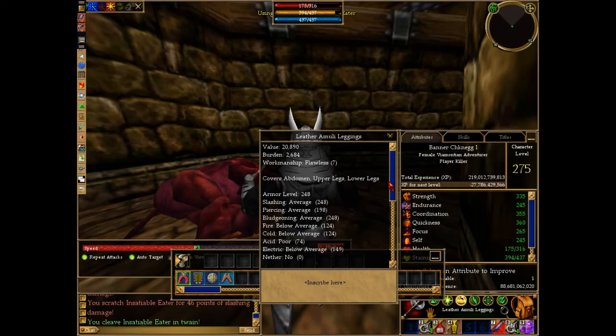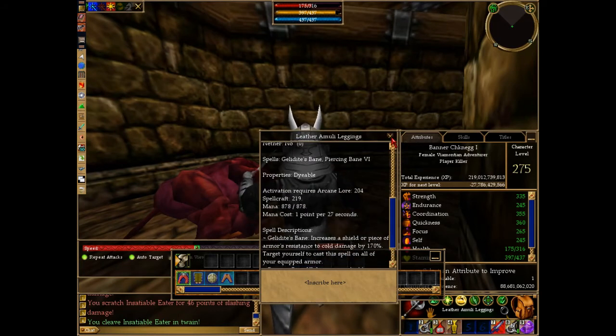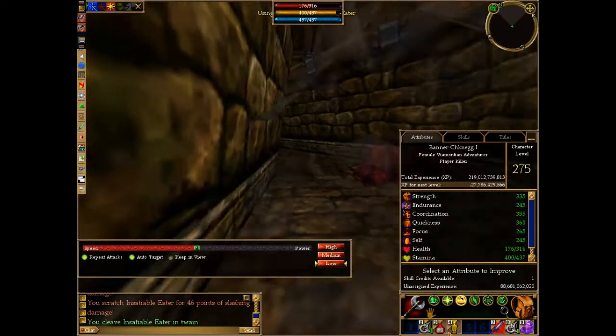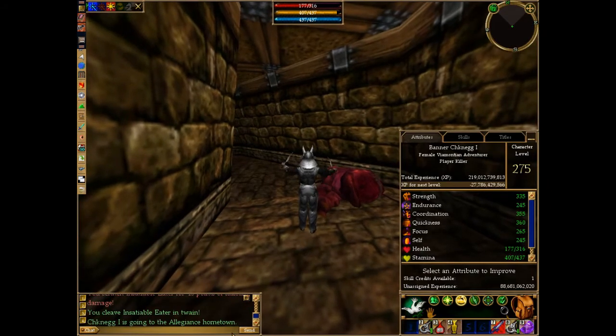So, what you'll end up doing is you'll give the blank augmentation gem to a trainer. That'll give you some type of augmentation, obviously.